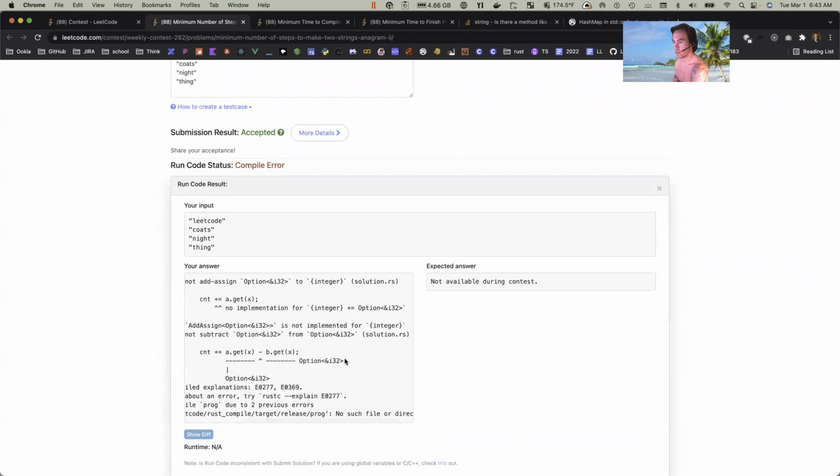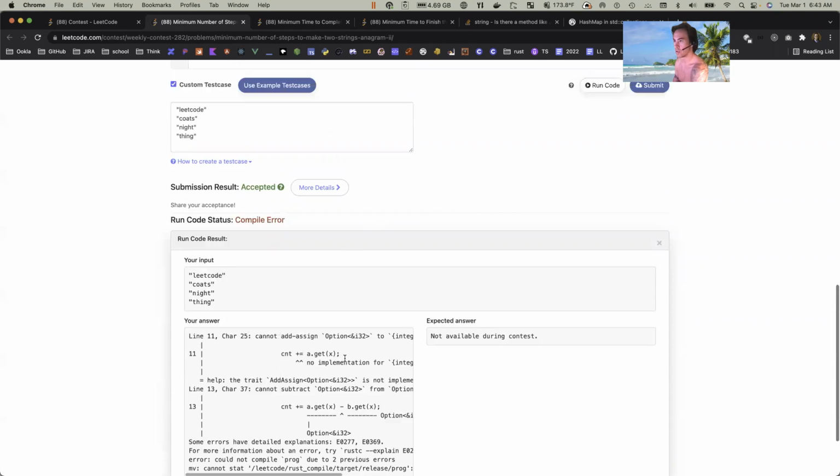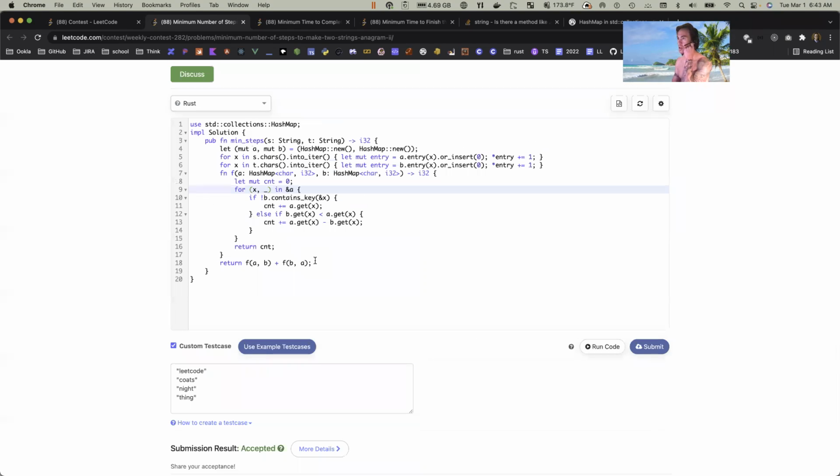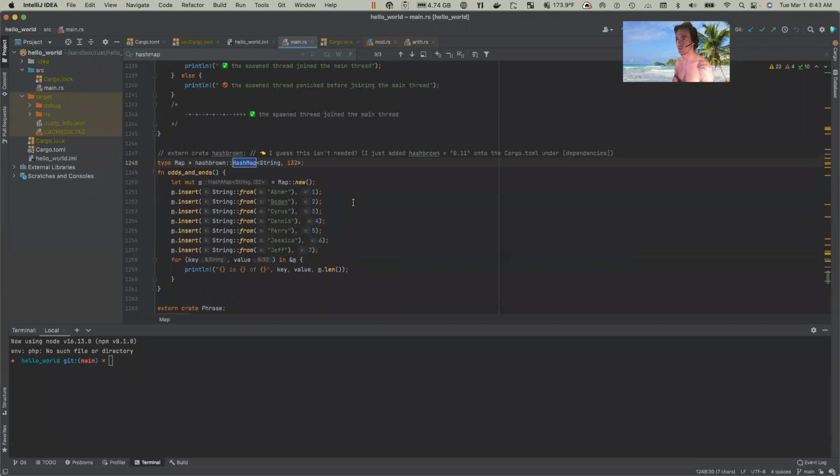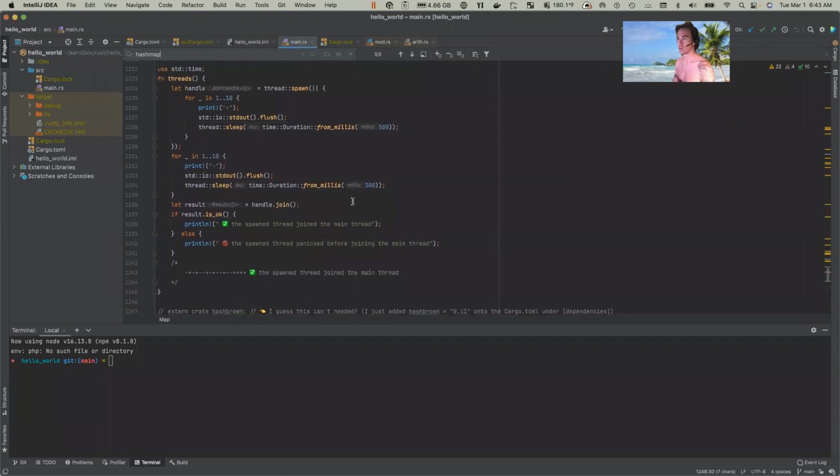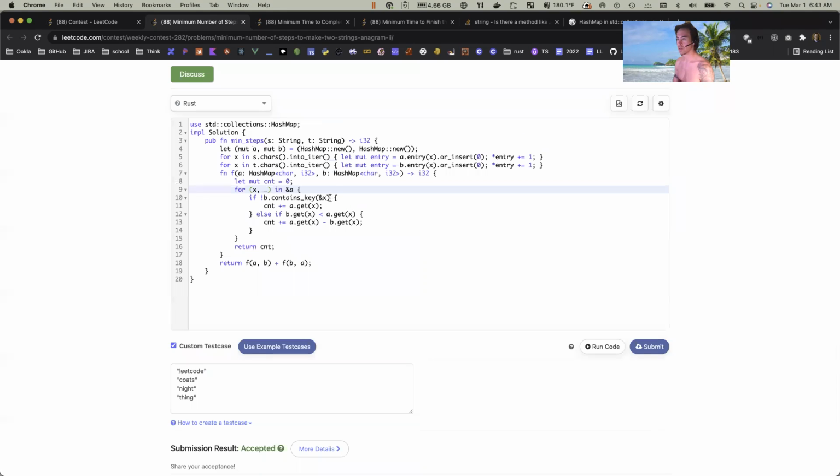No implementation for integer plus equals option I32. Okay, I need to extract the value in that option. And some, the count of each.